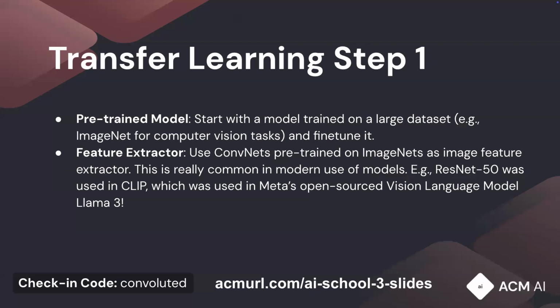Okay, so there are two kinds of transfer learning being applied to machine learning models. The first one is the pre-trained model that you will be using for classification or something similar. For example, there's a model that's been trained on ImageNet, which is a really large data set. So that model already has previous knowledge of how to classify different kinds of images. What people do is get that model, unfreeze the final few layers, and then fine-tune it with their own task or data set. That's called using a pre-trained model.